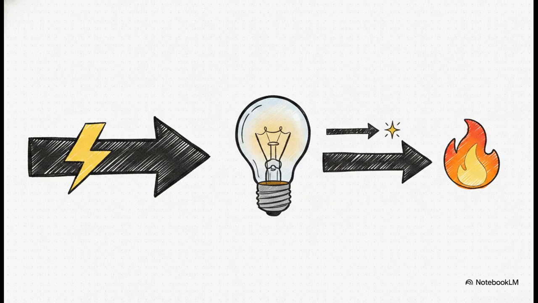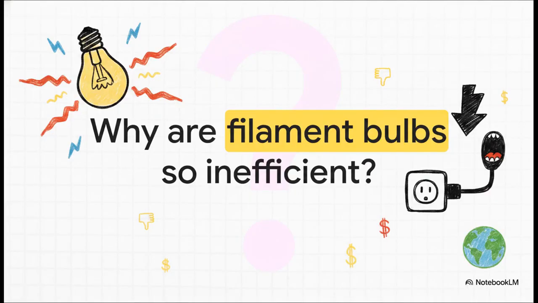Question 7. Describe the energy transfers in a traditional filament light bulb. The input is perfectly good electrical energy, but the output only produces a tiny little bit of useful light, and it releases a shockingly huge amount of wasted heat energy straight into the surrounding air. And this leads us right into question 8. Why are traditional filament light bulbs considered to be very inefficient?